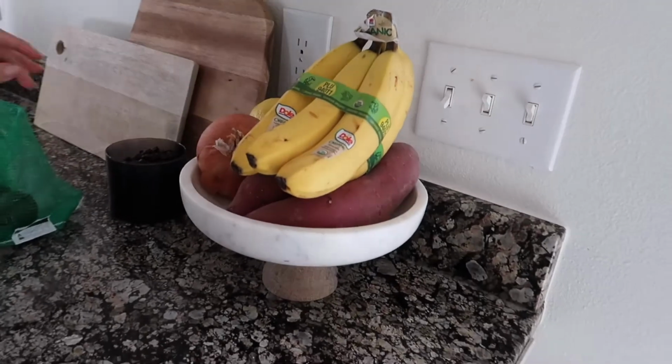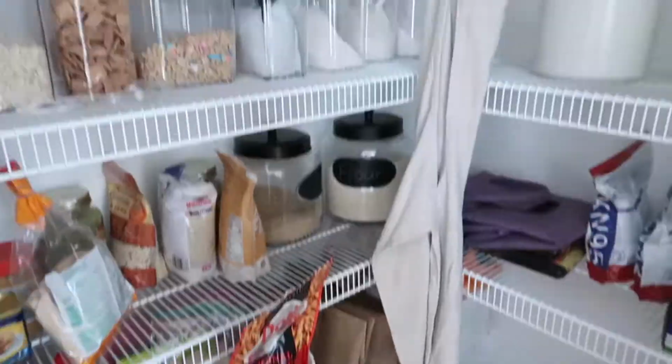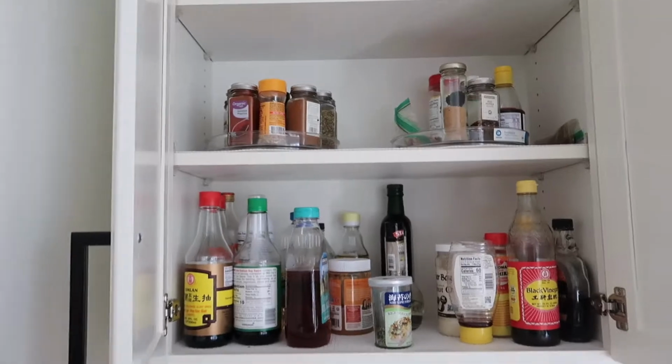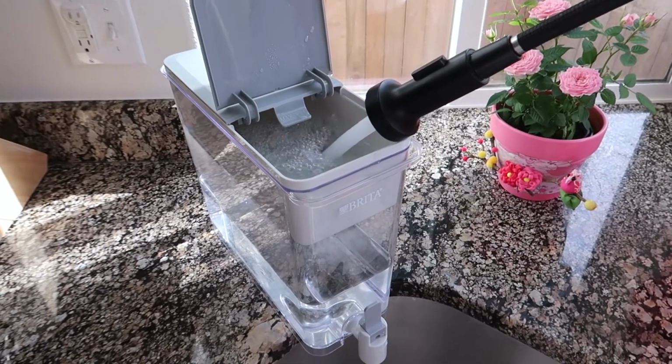Is it bad to mix fruit and veggies together? I don't know. Oh! I don't know why it's there. Okay. Put that away. I'm gonna need a bigger veggie basket or whatever. This is not okay. It really isn't. Spices going here. You guys want to see how messy? Let's see how messy this is. I haven't opened this in a while. Yeah, this is not good. This is not good. Whatever, it's okay. This is really embarrassing. Look at this. Fill up my grilla.